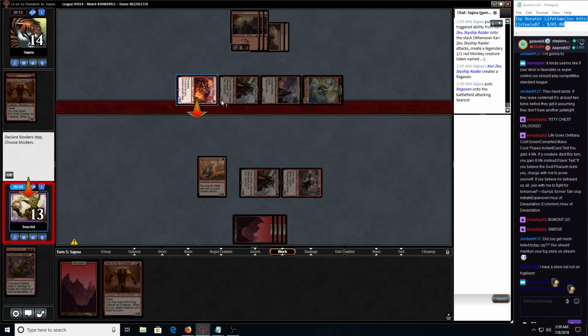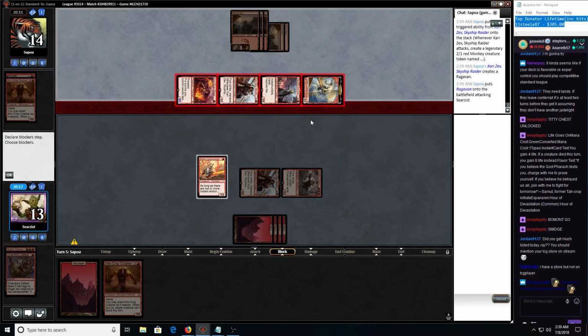Alright, so what do you got here? 2, 3, 4, 5, 10. If we take it all, Lightning Strike wins. If we just block... Sorry, if we take it all and they have nothing, Lightning Strike wins.